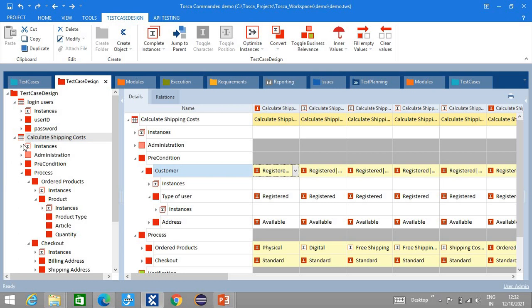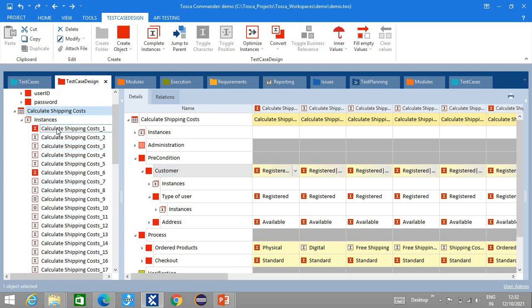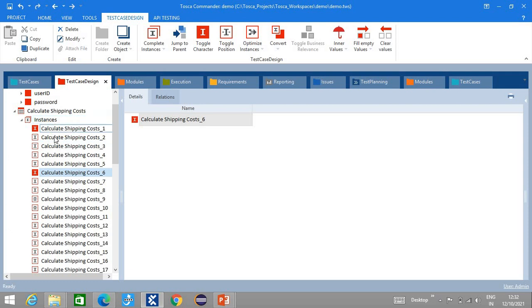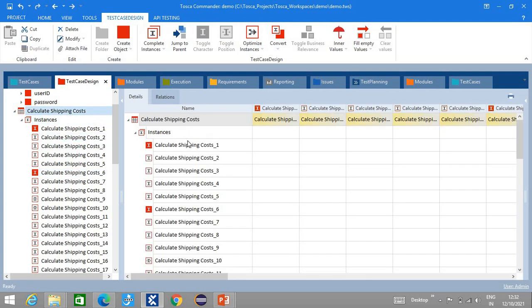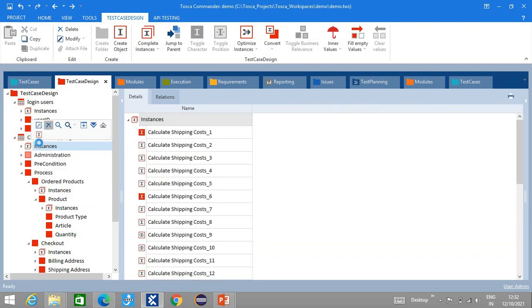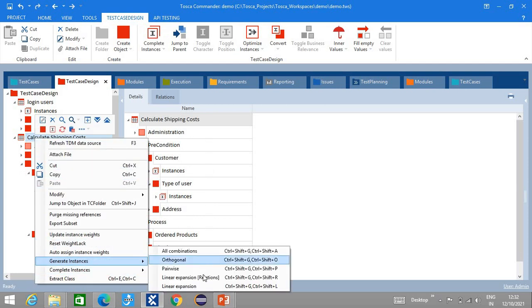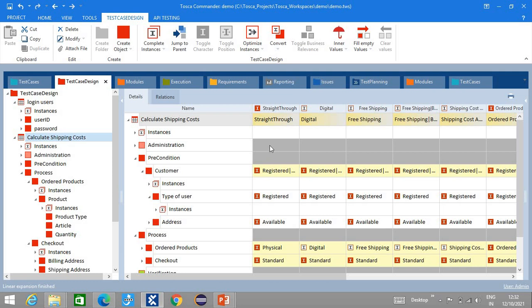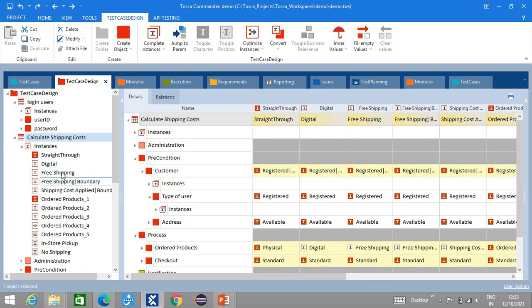All right, let's see what scenarios have been created. Okay, this was the straight through. So this is how the scenario looks. Let me show you once. A total of 30 scenarios have been created, right? All right, let me delete this one. Let me see if I can create the linear expansion or not. Okay, I can create it. That means we have all instances, all straight through. We have at least one straight through instance in each and every attribute, right?